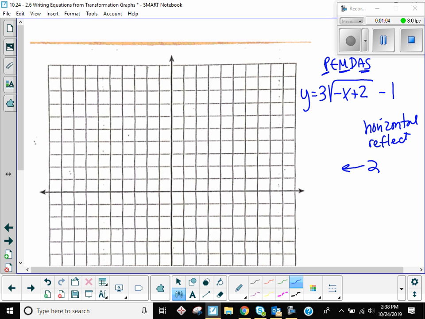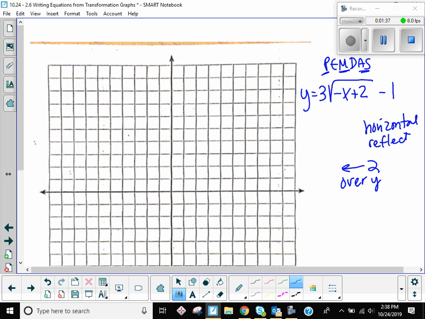And then the negative x, is that a reflection over the y-axis, going this way back and forth, or over the x-axis? The y, right? Because since it's attached to the x, it means you're changing the sign of the x value. If it was +2, now it's -2. If it was -5, now it's +5. So it reflects it this way. So that's a reflection over y. And that's the two things inside the parentheses, okay, inside the square root.